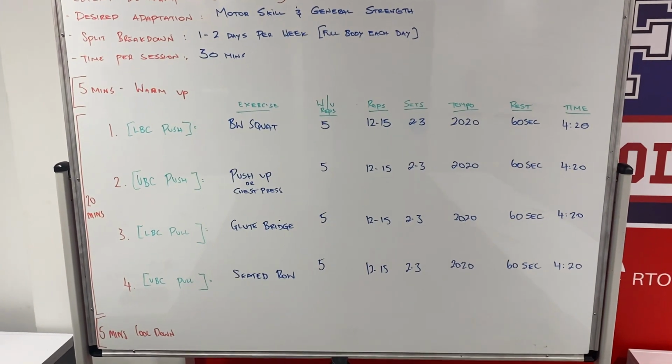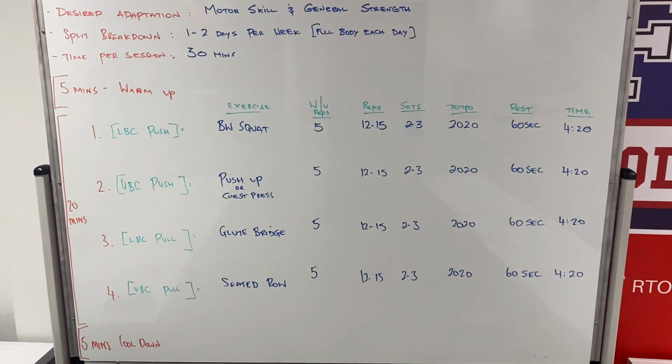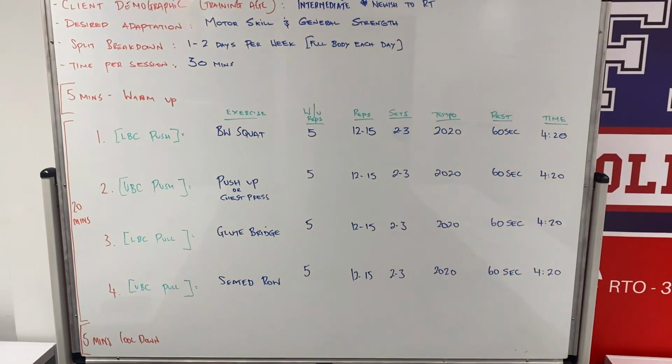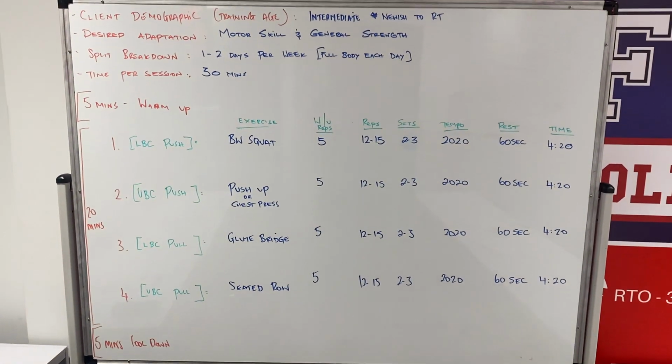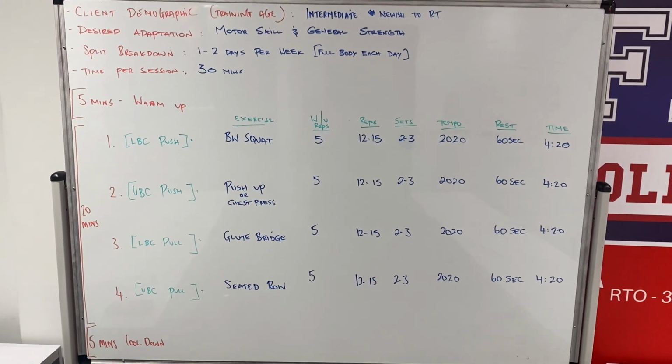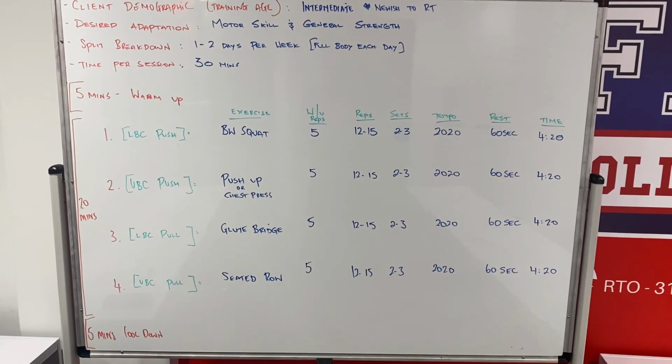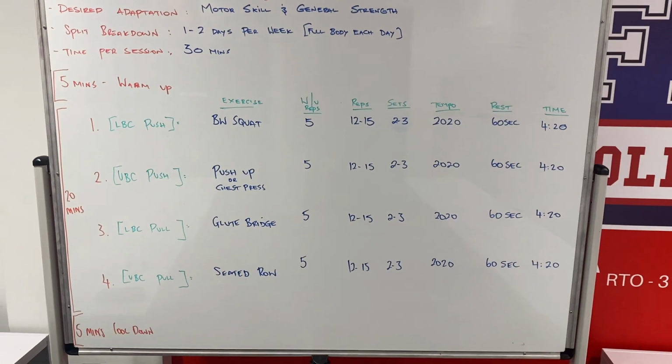Okay, I look across to the rep range and I go, I want to do more reps that are close to perfect as we possibly can get. So we're laying down really good foundations for the motor skill and getting some good general strength. At this level, I'm going to choose 2 to 3 sets.